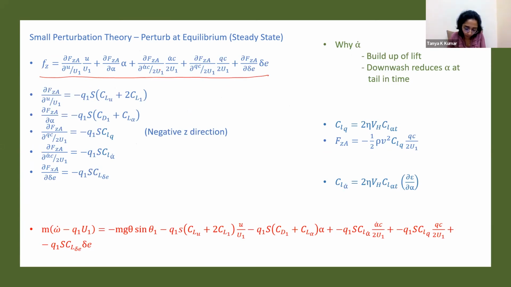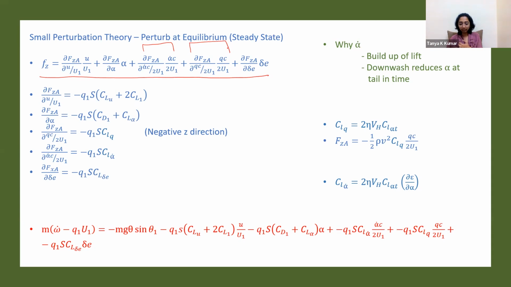Now these have two more components that depend on alpha dot and Q. Okay. So this is something I should have discussed earlier. Why alpha dot? Why are we taking alpha dot and not just pitch rate? Alpha dot is because initially we had taken CL alpha, CM alpha, all of those quantities, thinking that when you change the angle of attack, it would immediately come to that angle of attack, which is not true. So when you change it, the lift builds up over some time. So the alpha varies over time. It doesn't just come statically to the next value. It builds over time. Okay, so that is one reason.